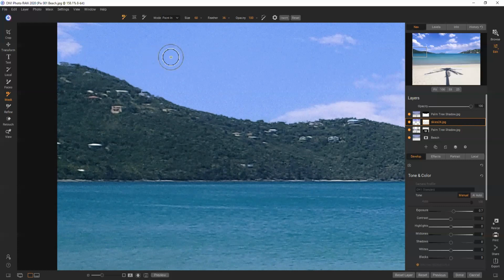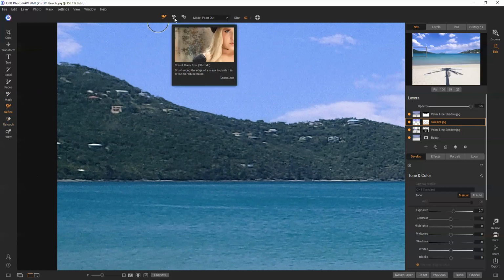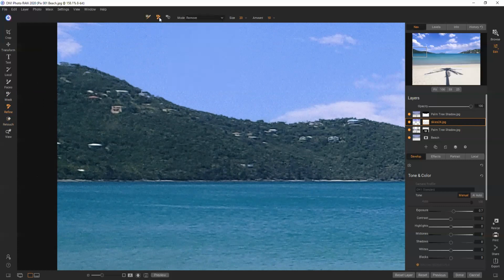If you've used artificial intelligence, you don't need to use this brush. My favorite masking refine tool is this next one, the chisel mask. The chisel mask allows you to chisel away a couple of pixels.